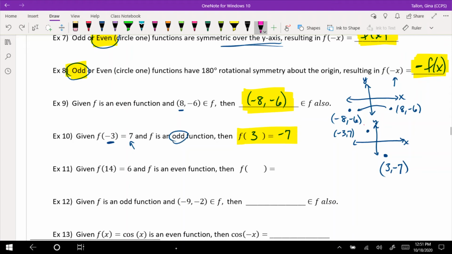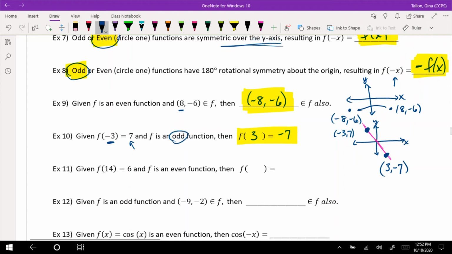Draw yourself a line through the point that was given to you and through 0, 0, and then keep going. If I wanted to be a little more technical, I'd be over like this. Here's my negative 3, 7. You go 180 degrees, which would put you on that line that crosses through 0, 0 of 3, negative 7. Hopefully that helps a little bit too. It gives you another way of thinking about this perspective.